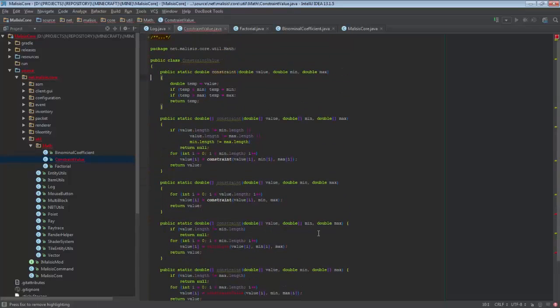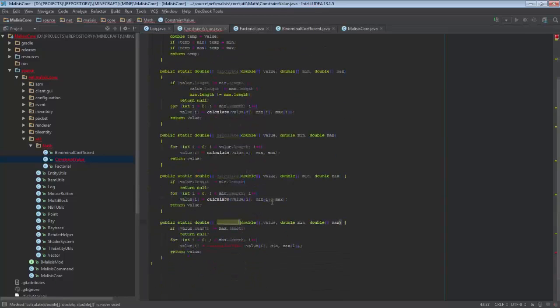And I wanted to rename this guy too. I need to import my mappings again. Alt F6 and I say calculate. Okay, so I will just copy and paste. And there we go.